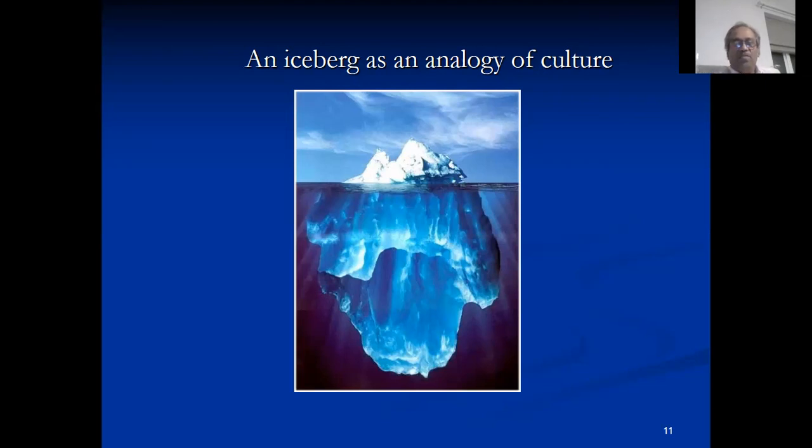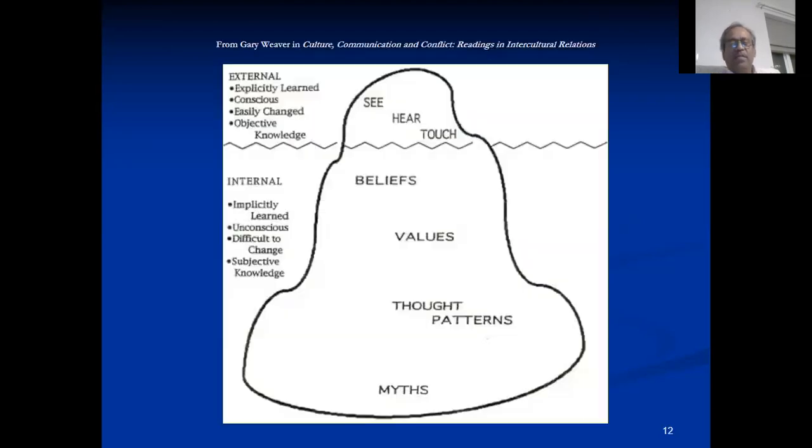many ways of studying the culture. It's to cultivate, basically, is what the root word means. But I identify an analogy of culture for us to understand the ethnographic method. And here, how do we observe, or how do we interpret? What do you see, what do you hear, what do you touch? That's where the external things that you learn or consciously do easily change. So that gives a knowledge. To some extent, it's a kind of observable objective knowledge.